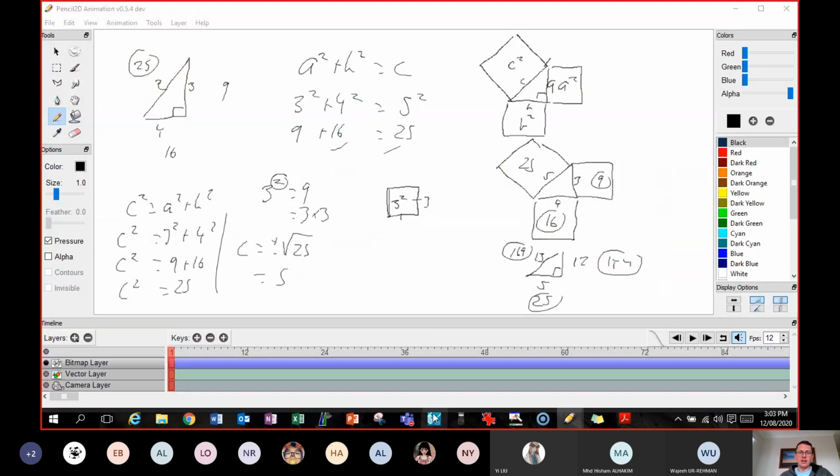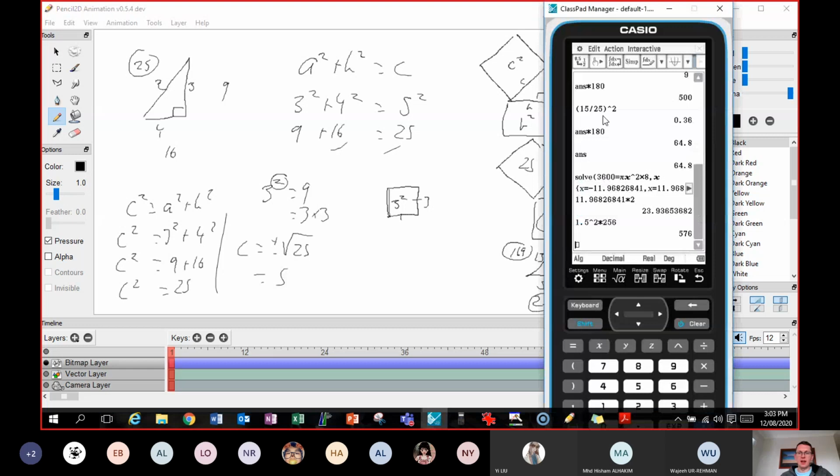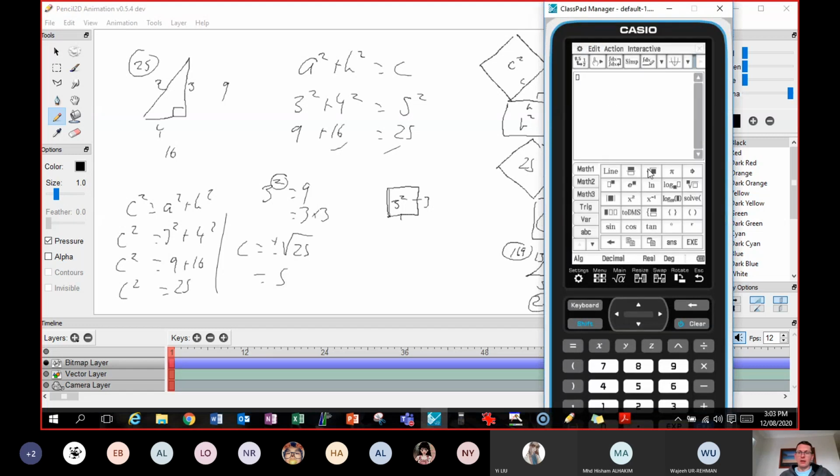You're just going to come into your calculator, go into your main, and you can do it all in one. Bring up your keyboard, do your square root. If it's a squared plus b squared, you're just going to do the square root of 3 to the power of 2 plus 4 to the power of 2. It executes, and you get 5. So you can do it. It's really quite easy. So that's one way you can do trigonometry.